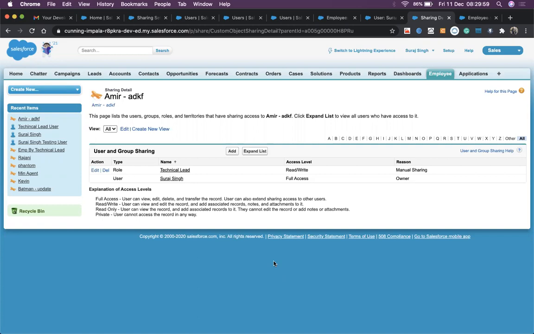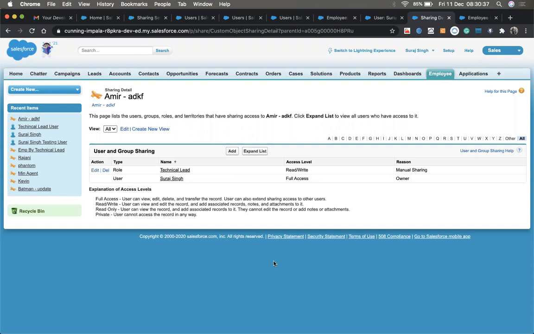So that's pretty much about that. What is the many-to-many relationship? Whenever we have to design a many-to-many relationship in Salesforce, we have to take the help of a custom object, and that particular custom object is called a junction object. Why is it called a junction object? Because it acts between two different objects. Suppose, as in your example, I want to make a many-to-many relationship between a person and an insurance. Then I have to create a junction object between them that has a relationship with the person and the insurance, so that I create a many-to-many relationship.